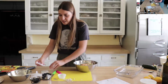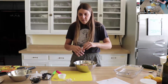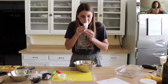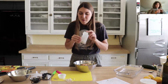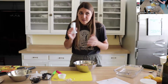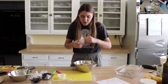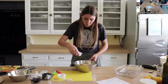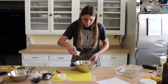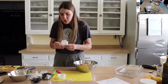And then my last spice is going to be cumin, and that's going to have more of an earthy smell. So that might be a new smell for you all. I'm going to put a little bit of that on mine as well. So that one's more of a brown color, a light brown. That's the cumin.